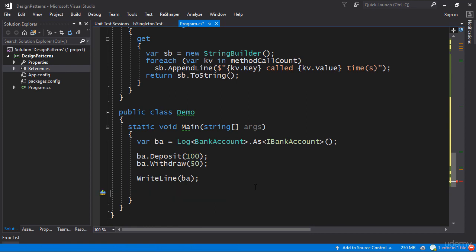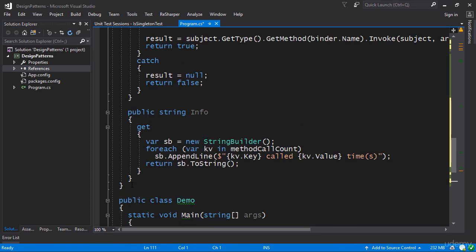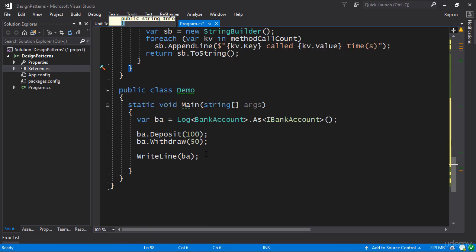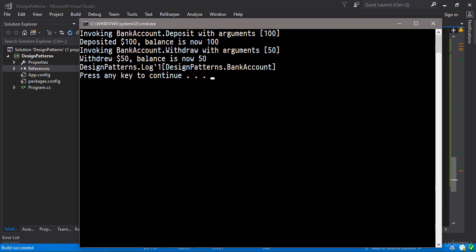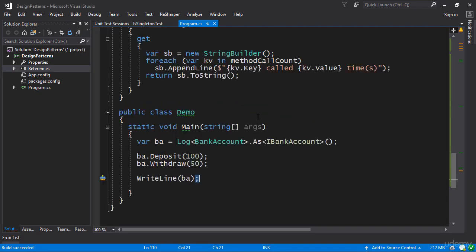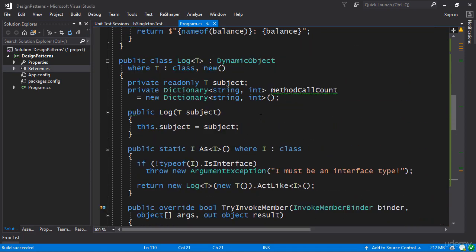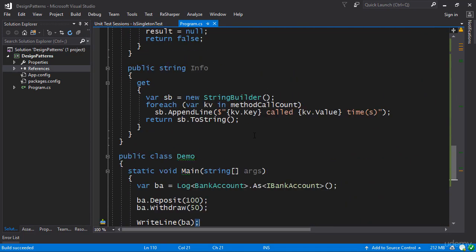Well, one of the ways we can do this, and it's a bit tricky, is we're going to override ToString here. So first of all, let me just run this to prove to you that the whole thing is almost the same. But notice the last line. Everything is okay. We are intercepting the invocations. Here is the actual dynamic proxy invocation logging: invoking bank account deposit with argument so and so. However, look at the last line. The implementation of ToString is completely broken. The reason is that we're now taking ToString from the dynamic object, and so we're getting just its default implementation.